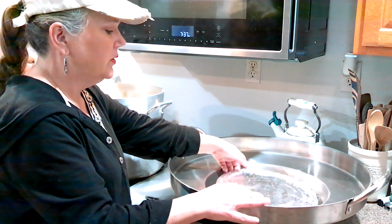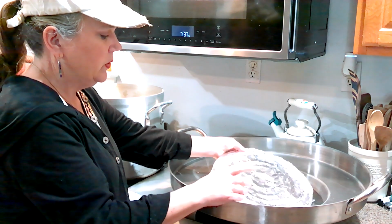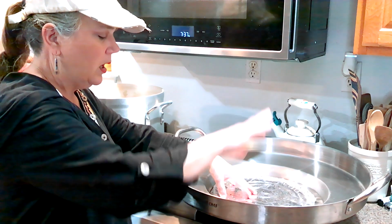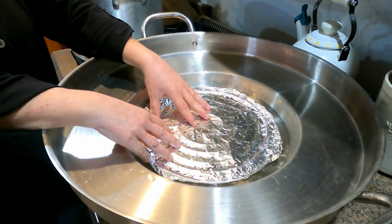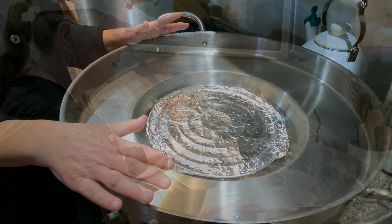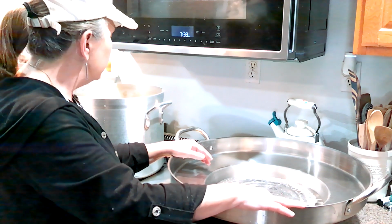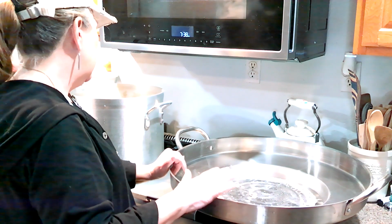So I've turned this into a steamer. I've done the same thing. I've got my canning grate, put the foil on it, poked holes in it. I have water down at the bottom in the well. Hopefully you can see that. It kind of bowls in. And so I've got my water here, and then I put that down on top of that, and then I'll lay my tamales on here, but then I can also spread them out and around the pan, and then I'll cover this with foil. That creates a steamer. So I would actually be able to do that over an open fire, which we'll probably do at some point, just to see how great it is. So I was happy to find this pan.